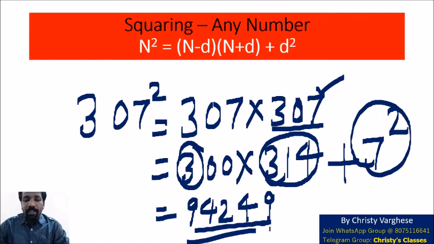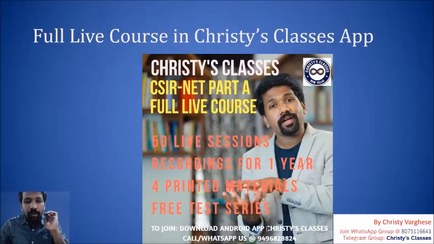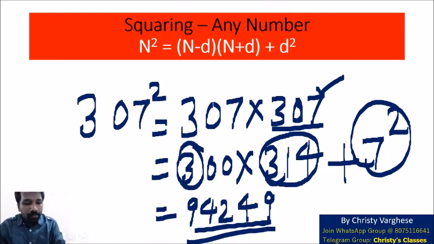Are you all understanding this? I will give you more and more practice so that you get better and better with this method. Is it clear to all of you how we found 307 square? Okay, there is a small voice lag, I guess. So I think all of you understood. You can post it in the chat when you hear this. Okay, so now let's go for more examples like this.